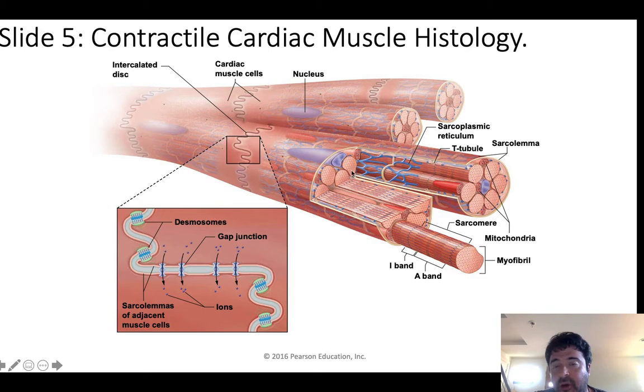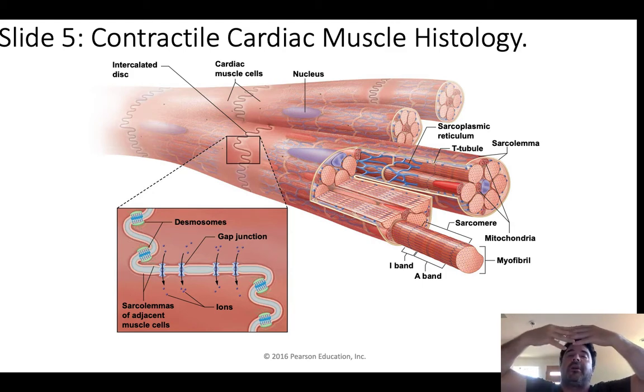Now, when you look internally in contractile cardiac muscle tissue, you'll notice that it's striated, meaning it has a striped appearance. Those striations are a consequence of sarcomeres. Just like skeletal muscle cells, cardiac muscle cells have sarcomeres, and the mechanism of contraction is almost identical. Myosin binds to actin, the thick filament pulls the thin filament over it, the sarcomere gets shorter, and contraction occurs. That's from excitation-contraction coupling, which we're going to go over with respect to cardiac muscle tissue quite closely as well. So it's striated, and instead of being multinucleated, each cell tends to be uninucleated, meaning it has one nucleus.